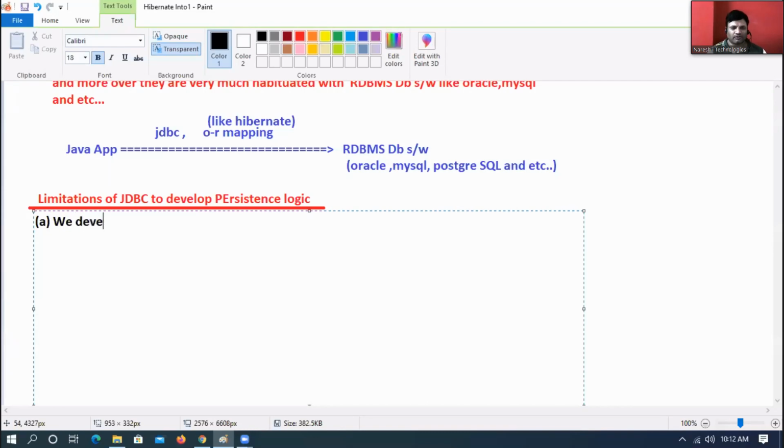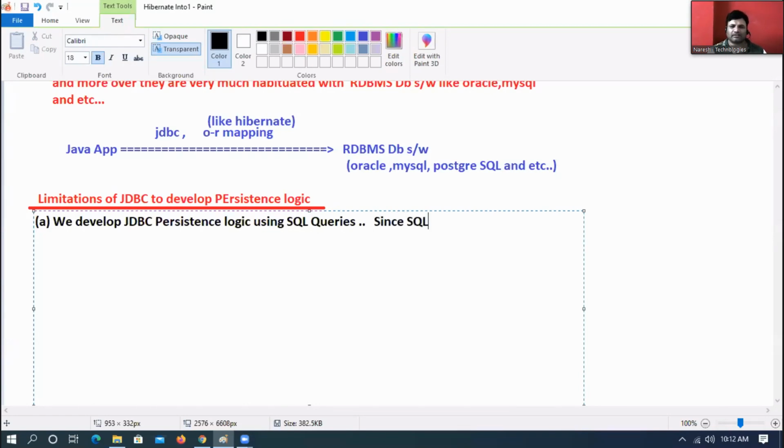We develop JDBC persistence logic using SQL queries.